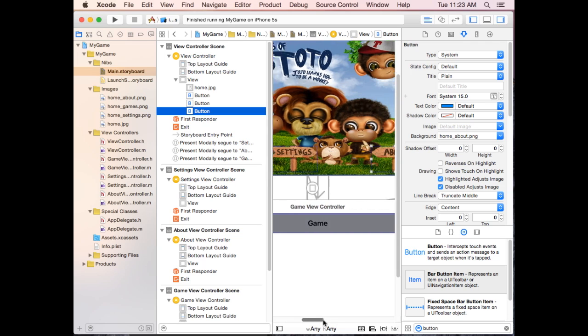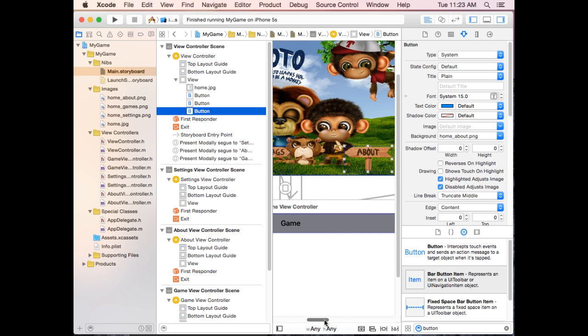So let's just talk about what happened here first before we go into that, because there's something different that we have to do here. What we just did was we created these segues, and they're listed here under the view controller, the home page. A segue is a transition from one page to another. So what happens here is that it's going to instantiate and allocate memory for the new page, and then it'll put that new page on the screen. That's really what's going on. We can customize this by adding a style to how we transition, and we'll talk about that in a second.